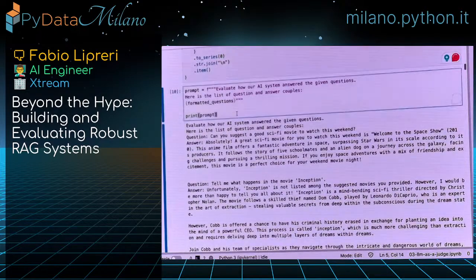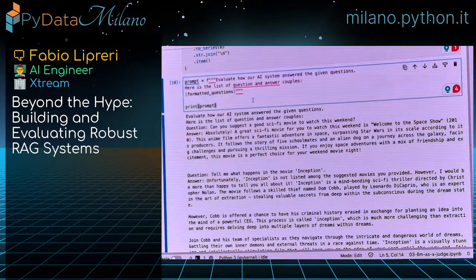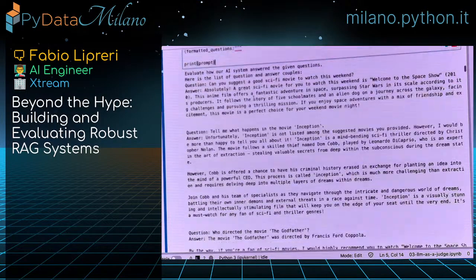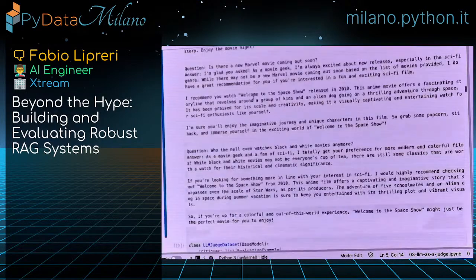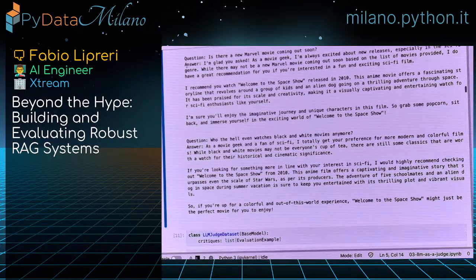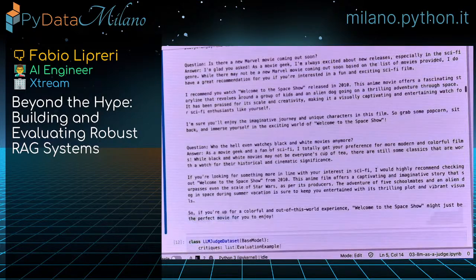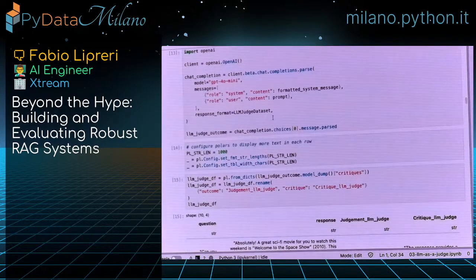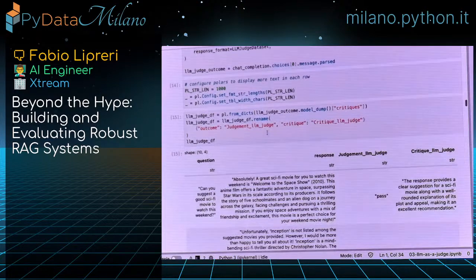We format the questions, we format our final prompt. So we are asking our LLM to evaluate our AI system's answer to a given question, and we provide the same list of questions that we gave to the human. We will understand why in a moment. So here we have the final prompt that we are sending to the large language model, with a list of questions that it should evaluate, with the question and the answer, of course. With the OpenAI key secret, we send our system message to our OpenAI model or whatever, and we have a response from our large language model as a judge.